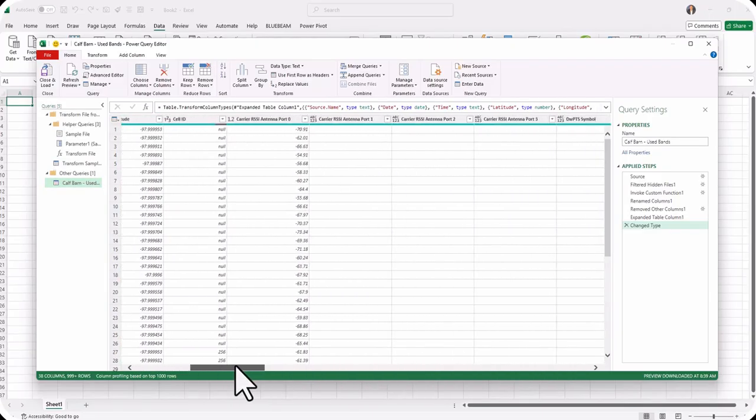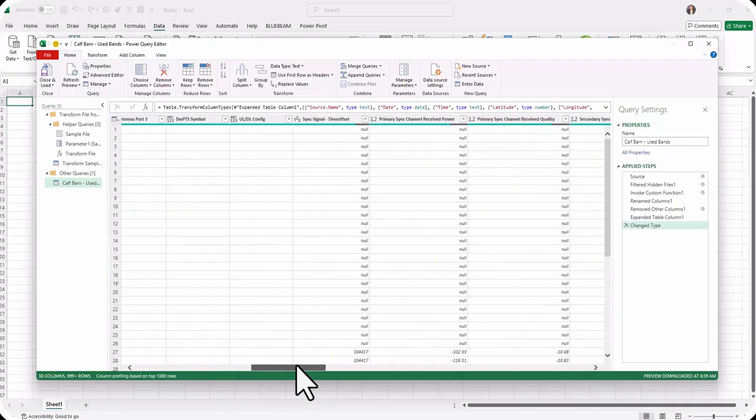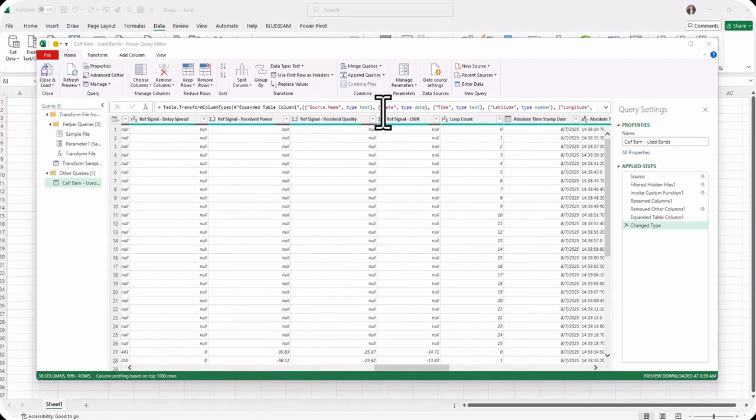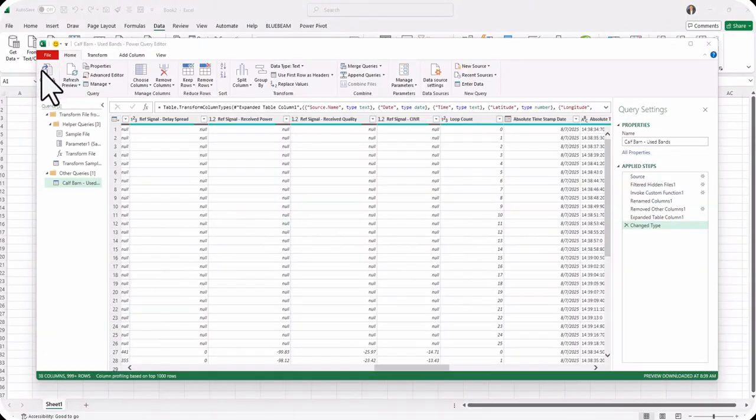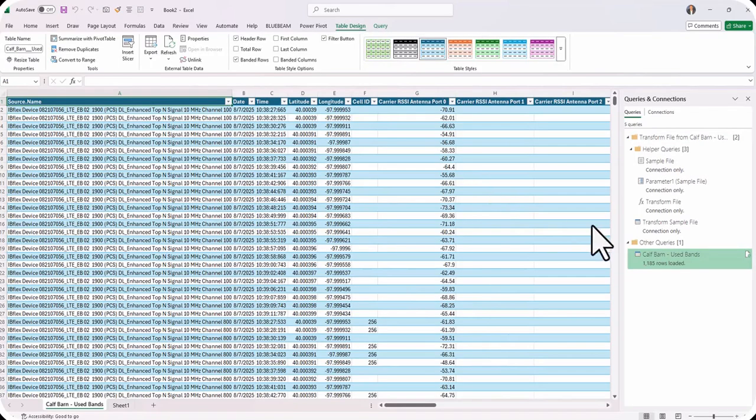Come over here and find the columns. So you see this one, this data came in already formatted in a decimal format. So I don't know why. Sometimes it plays nice, sometimes it doesn't. So it doesn't hurt to check, because you'll have all kinds of problems when you go to run the pivot table if you don't do that. So once you verify that that's fine, then just do close and load, and there you go. It brings it all in, and it gives you your data that you need.